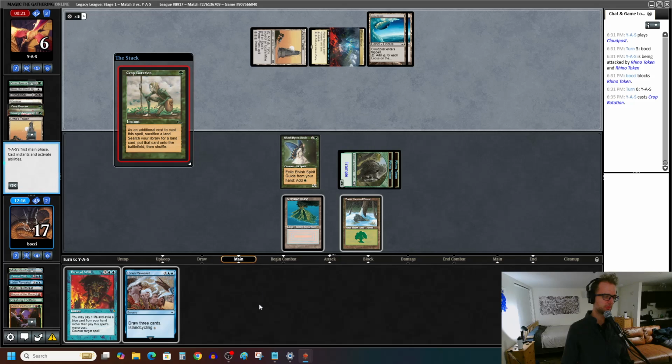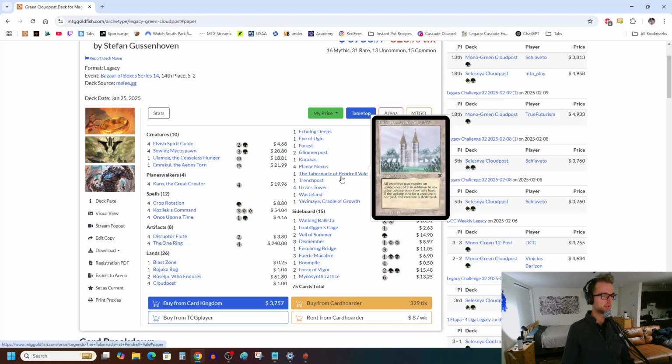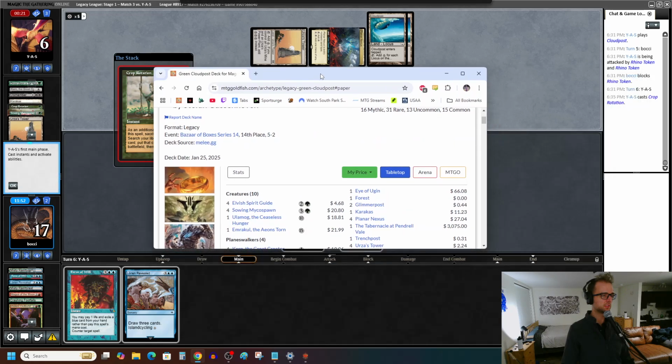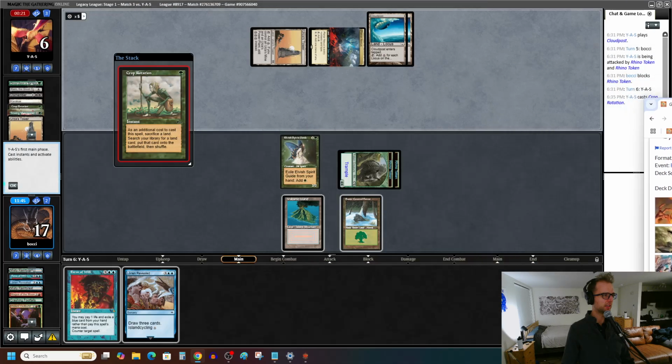Blast Zone? Okay, this is a Cloud Post list from online. This has got to be what they're playing. They don't care about a Tabernacle. I mean, they could get a Glimmer Post. It doesn't really do anything. If they get the Eye of Ugin, yeah, I don't know.